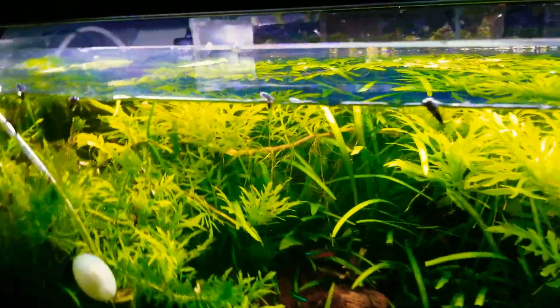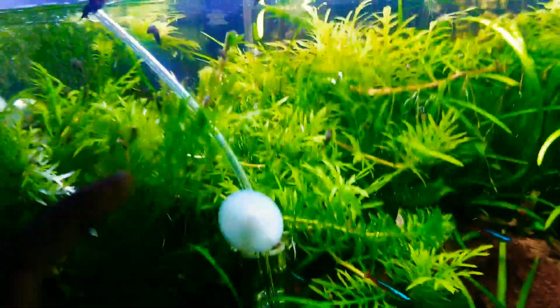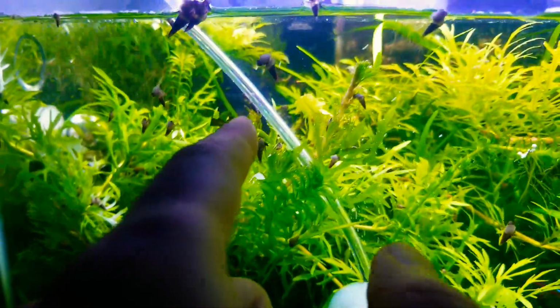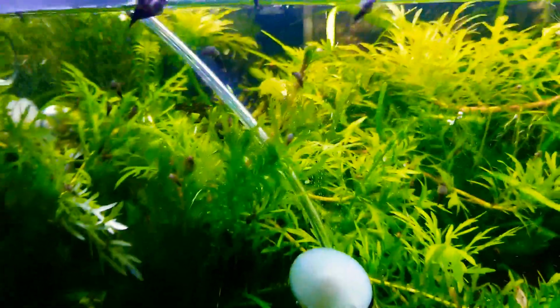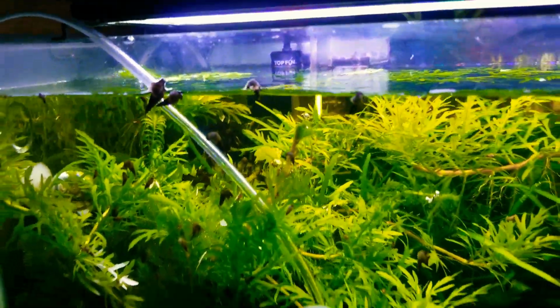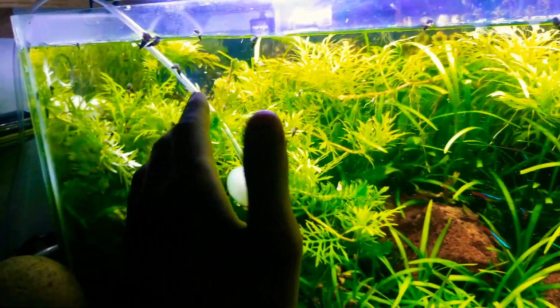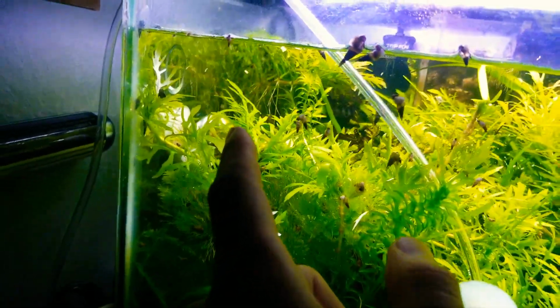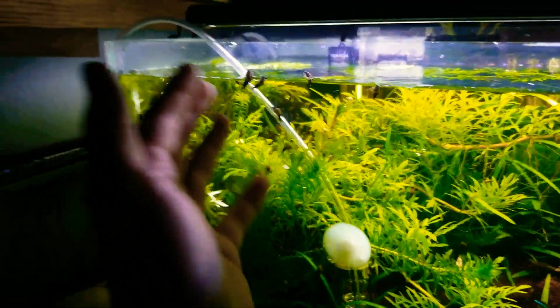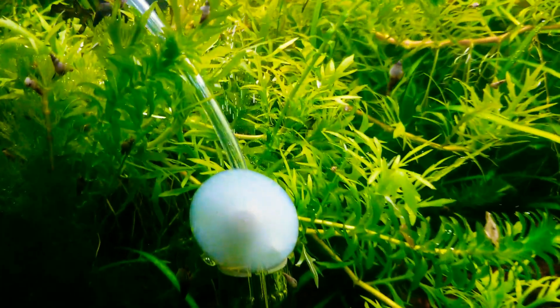So if you come up over here, you'll see I have a CO2 injection and a water circulator way back hiding behind there. See it right there? And then I have a heater right there where that red dot is the water heater. It keeps it at a constant 75-77 degrees in here. But the water circulator is right next to the air bubble pump. So what that does is it's going to cycle a little bit of oxygen in, but it's also going to force the CO2 to circulate.